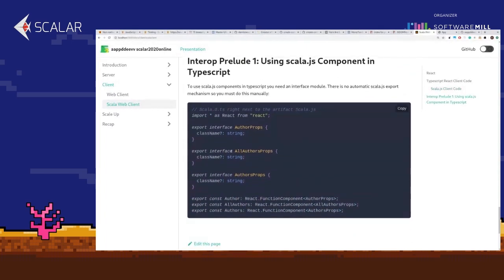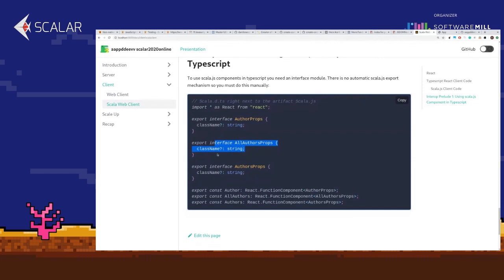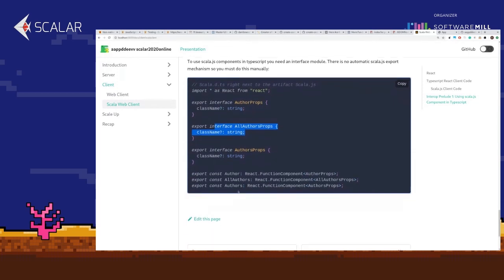But on the TypeScript side, there's no magic for generating TypeScript definitions from Scala yet. So you have to write a little bit of interface. This is the actual interface for the components, and this is written in TypeScript. You put this into the TypeScript project, and it says, hey, there was an all authors component, and it has a props that takes a class name argument, and that's all you need to do to import it. If you had more complicated stuff, you would have to add it, but that export statement and this little config file, so to speak, for importing in TypeScript is actually all you need.